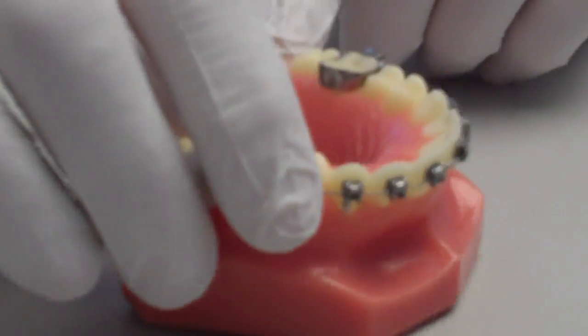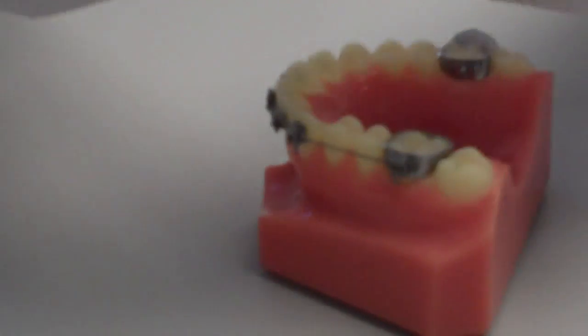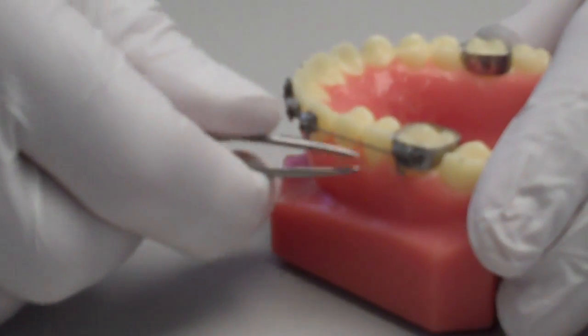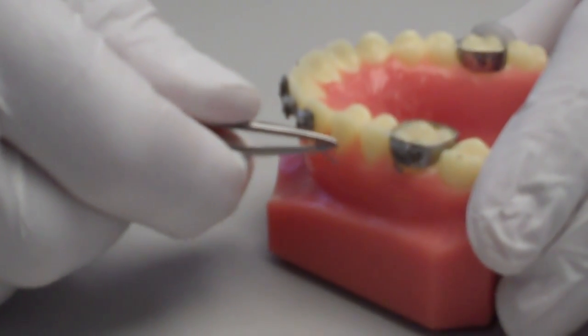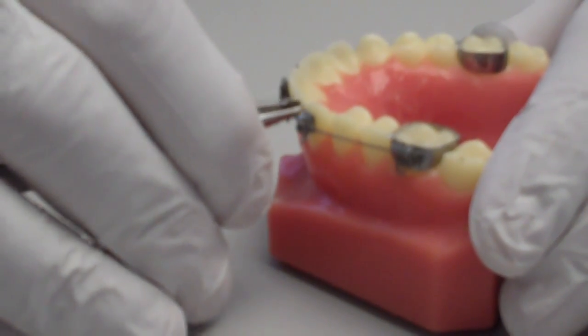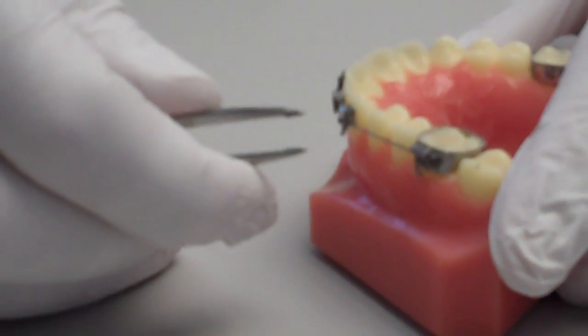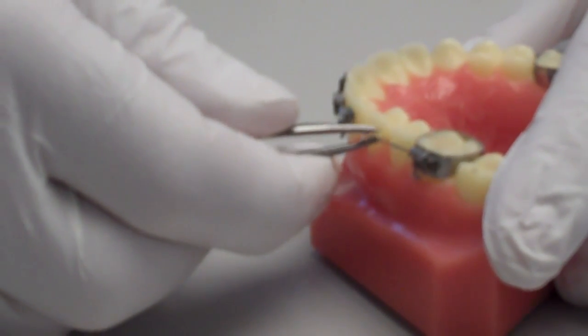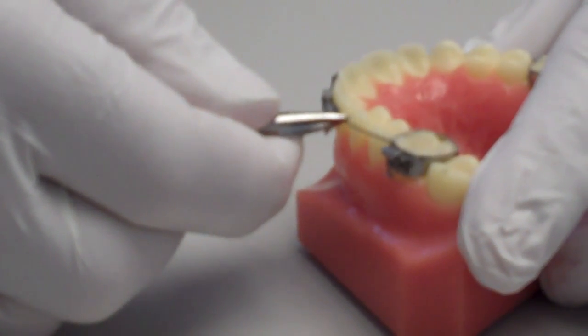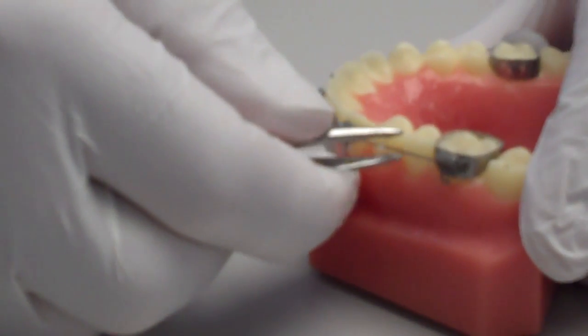If I turn my model around, let's talk about another common problem that we often see with the braces, and that's a wire which has actually come out of the last brace, as you can see here. This happens often when there's a big distance between the front braces and the back braces, as you see on this model. The first solution to this problem would be, again, using the tweezers to grab the wire, bend it a little bit, and replace the wire back into the brace, as I did there.